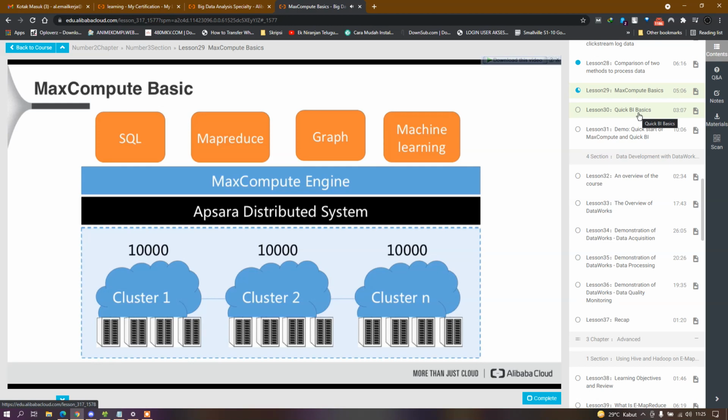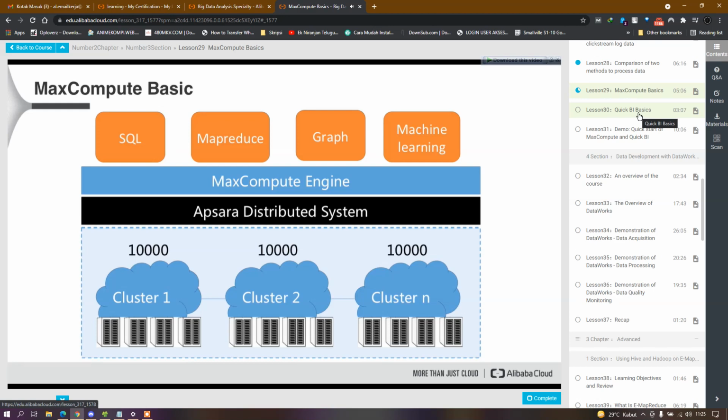If you happen to know the Hadoop ecosystem's Hive, you may think of MaxCompute as Hive, but more powerful. Hive is based on HDFS and MapReduce. It transfers the Hive SQL into MapReduce jobs. While MaxCompute is based on the Alibaba Cloud operating system called Apsara, and it is 95% compatible with Hive. That means almost all of your Hive SQL can directly run on MaxCompute.